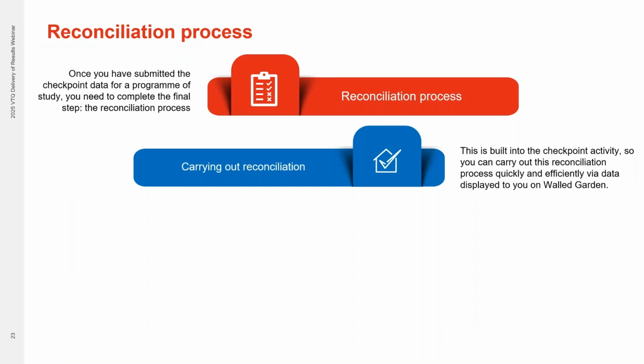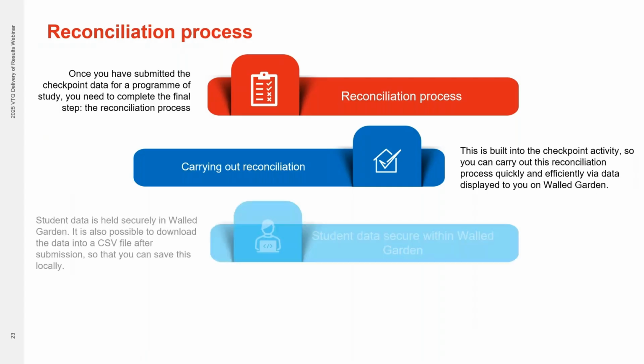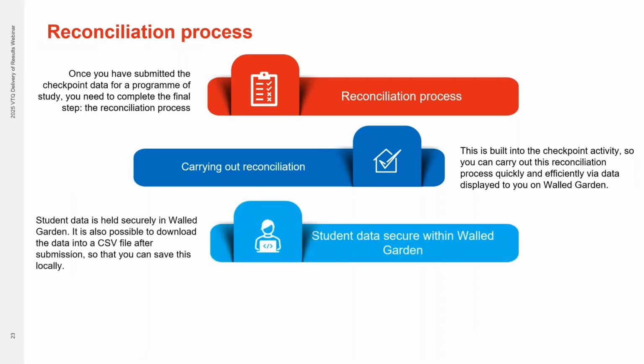On the centre side, that reconciliation activity will take place during the checkpoint windows. As I say, when you submit the data, that report will run overnight and you'll be able to access that the following morning. Student data is held securely in Walled Garden. It's also possible to download the data into a CSV file after submission, so you can save that locally on your systems as well.